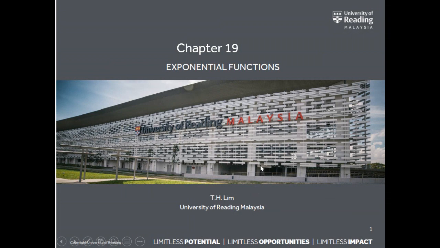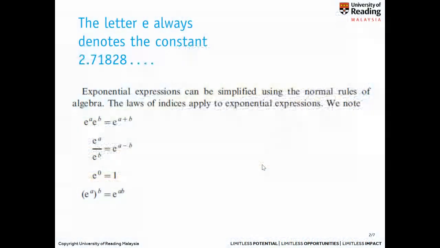In the previous video, you learned the law of indices. We will use this for a special base which we call e. The letter e always denotes the constant 2.71828 and so on. Exponential expressions can be simplified using the normal rules of algebra, that is the law of indices.